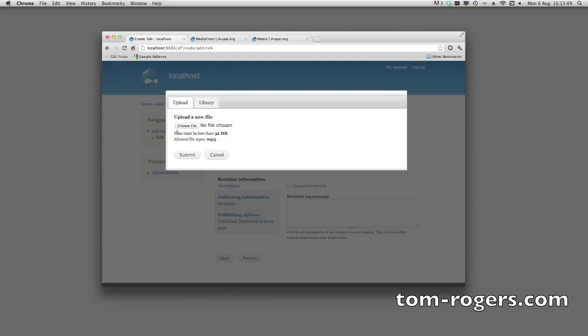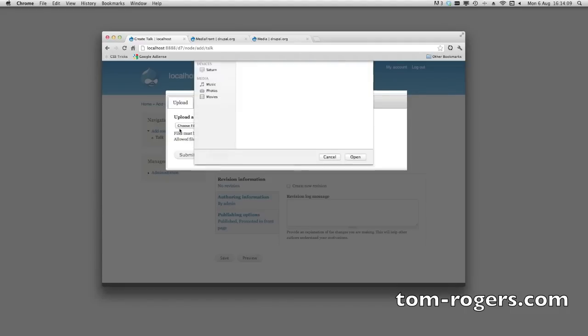You've also got this file must be less than 32 megabytes. That's controlled by different hosts, and it's also controlled by your php.ini file. So if you have problems, there may be a restriction on your host on how much you can upload, but we're just going to choose file.